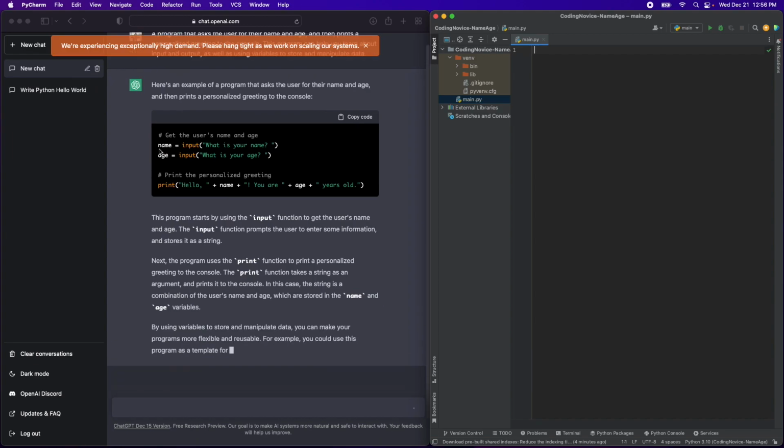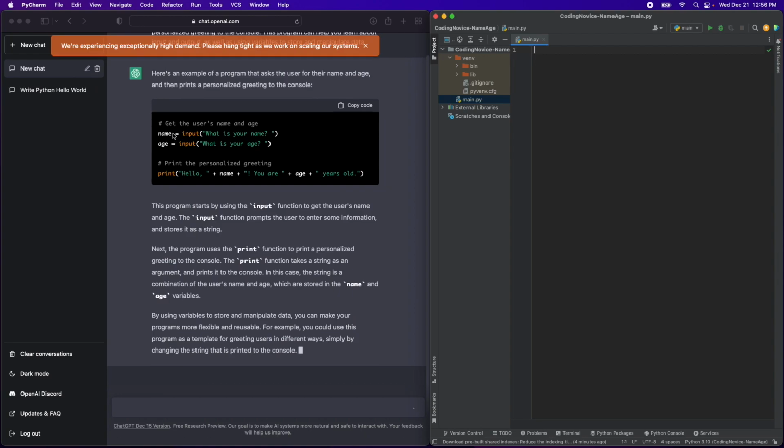This is giving a variable called name the ability to be determined by your input. So it will ask you in the terminal, as you'll see in a minute, what's your name, and then you can type something in, and that will be your name. Then it'll ask what's your age, you type something in, that'll be your age. And if everything works out, it should print the personalized greeting as such. So hello, your name, you are, age, whatever you specify. Let's see if this code they gave us works.